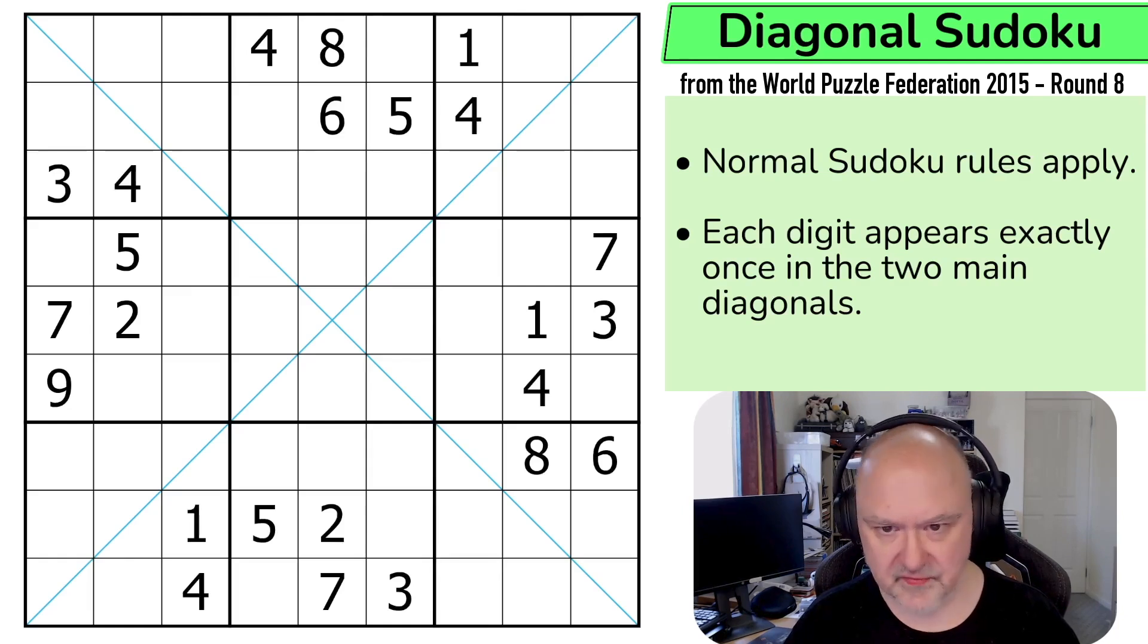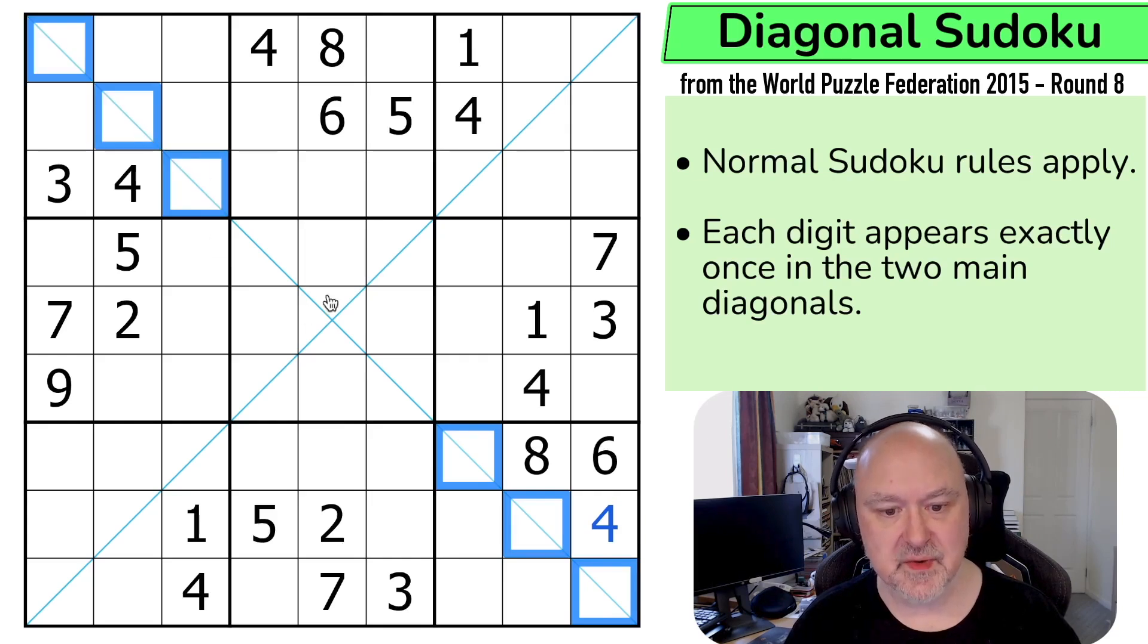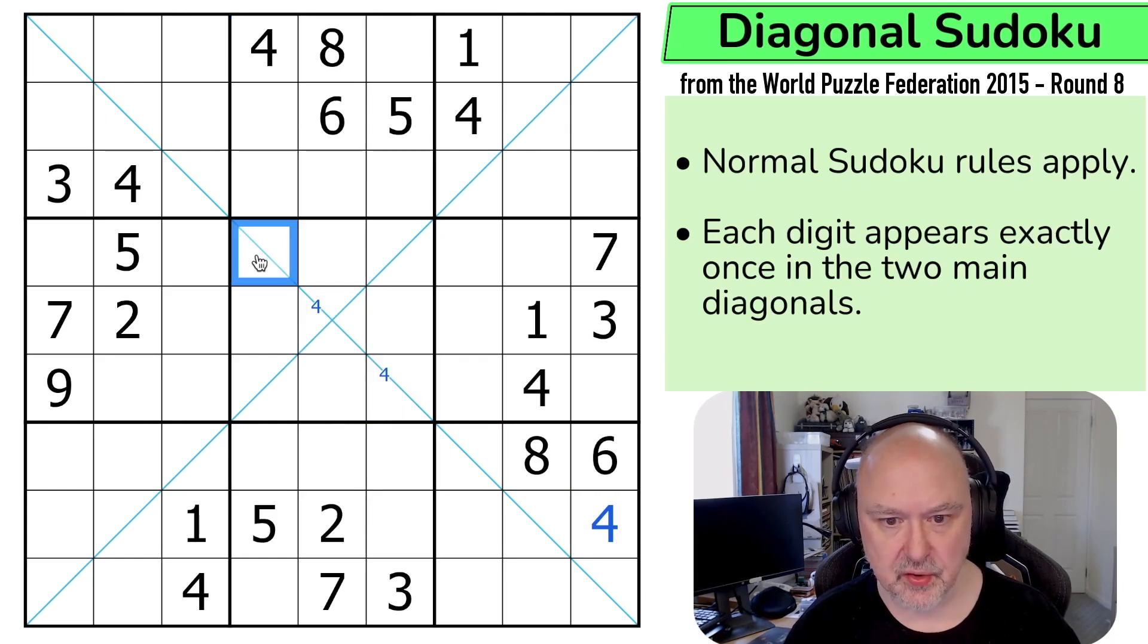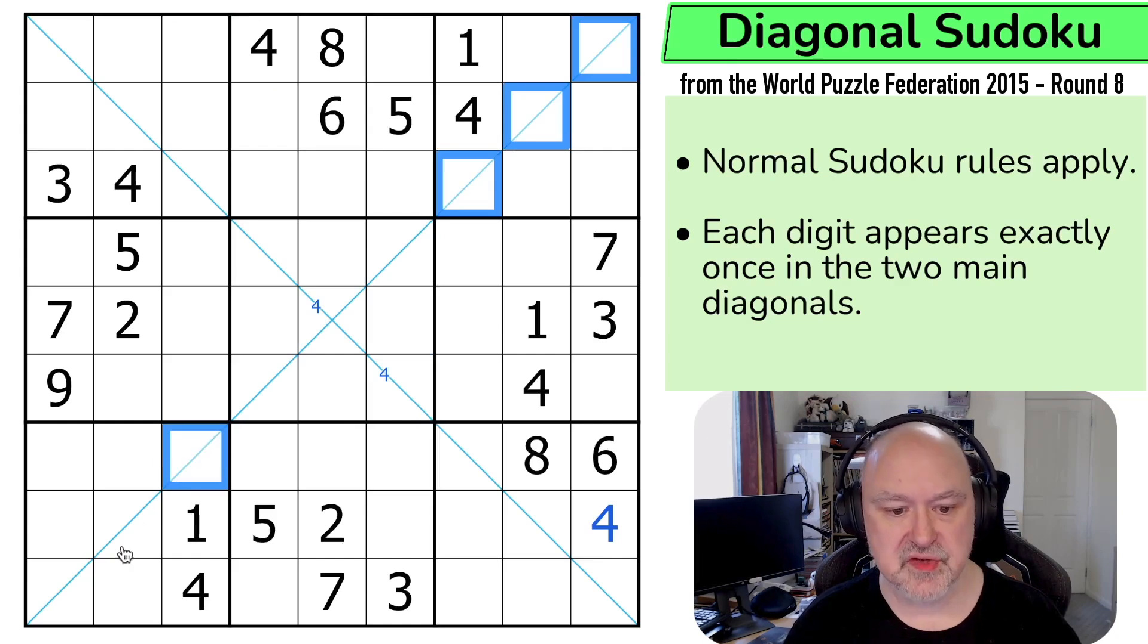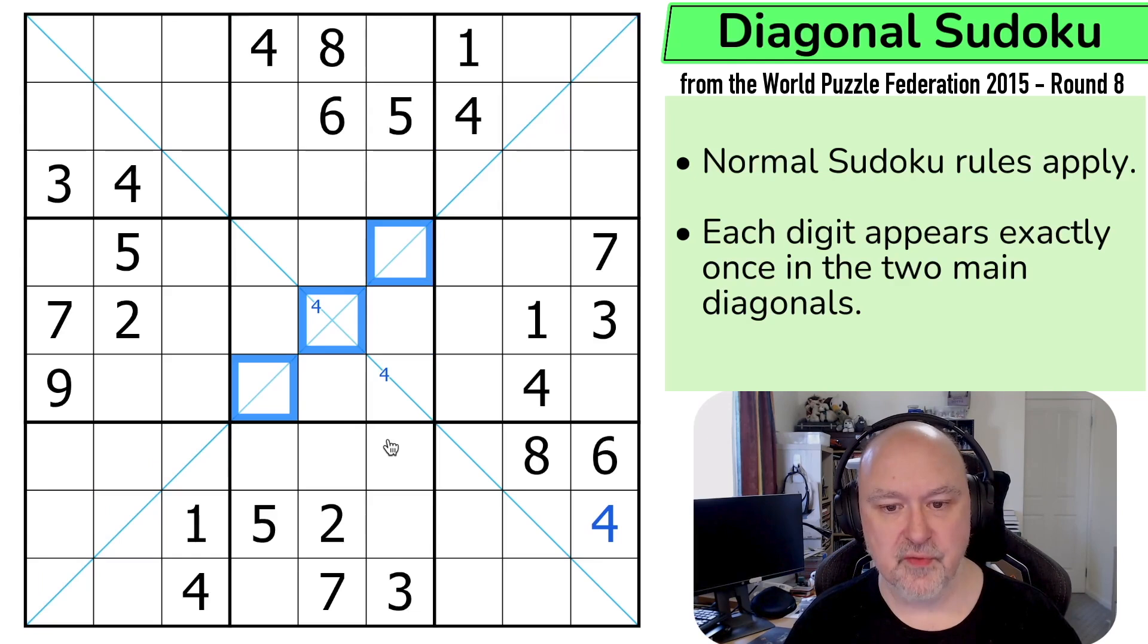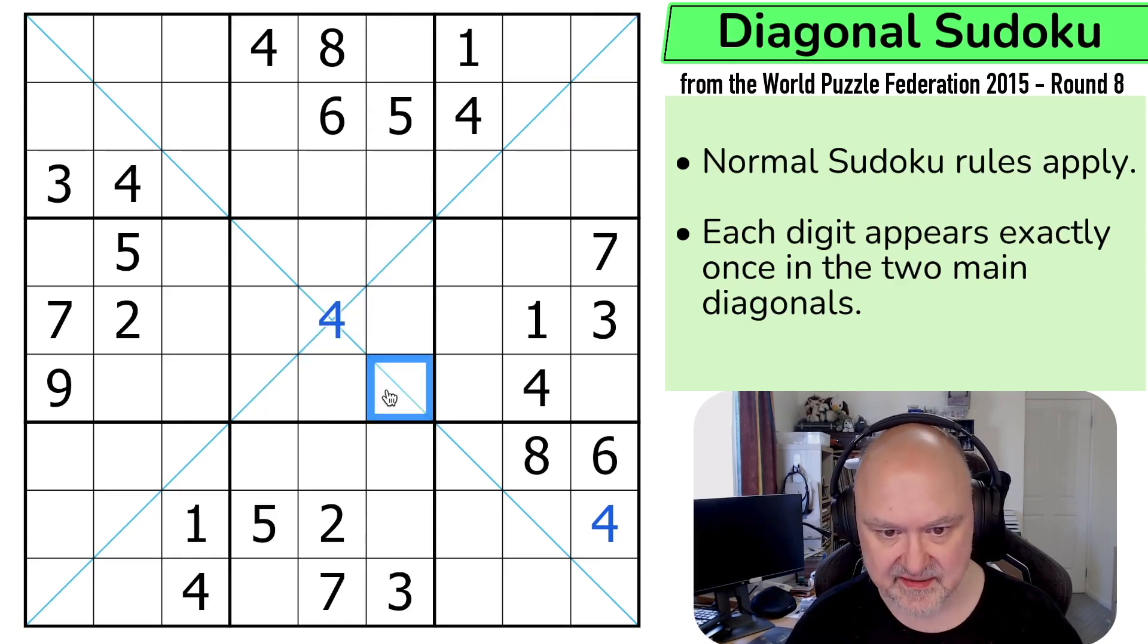So like with all of these puzzles, I want to try and start with Sudoku. So 4 and 4 are looking down, saying there's no 4 in any of those. 4 can't go there, so 4 goes here. And now I can ask about 4 on this negative diagonal, because if you were to plot this, this has a negative gradient. 4 can't go in any of those. But I need to put a 4 on the diagonal. It must go in one of those three. That 4 is looking down, saying no 4 there.